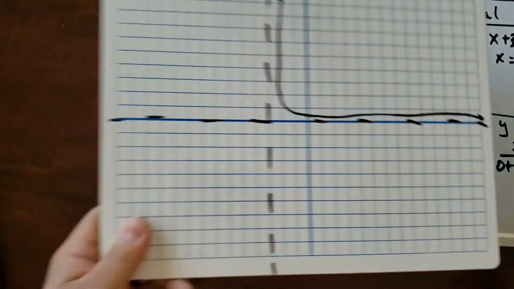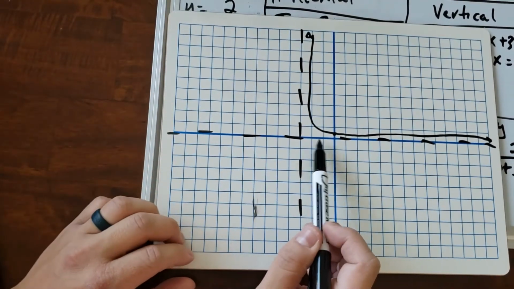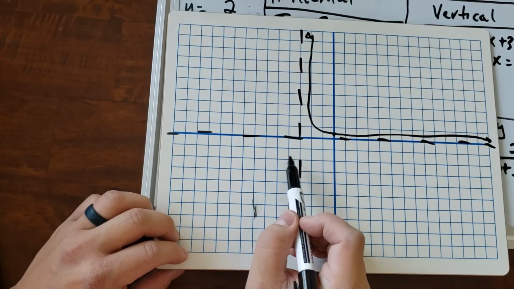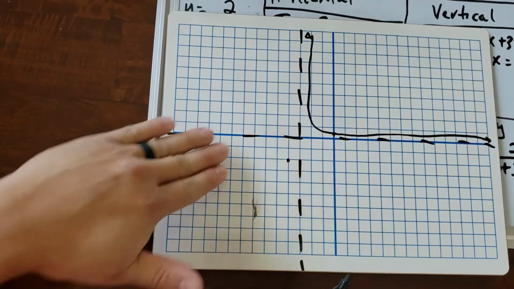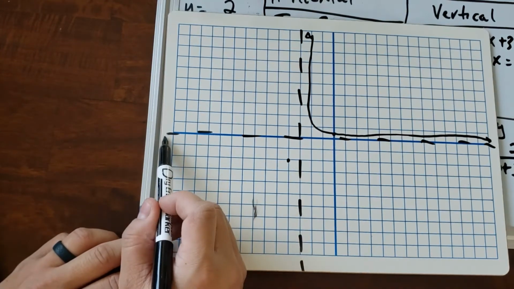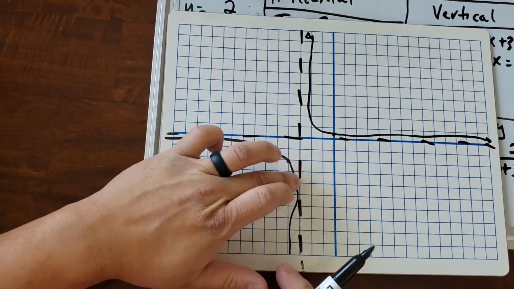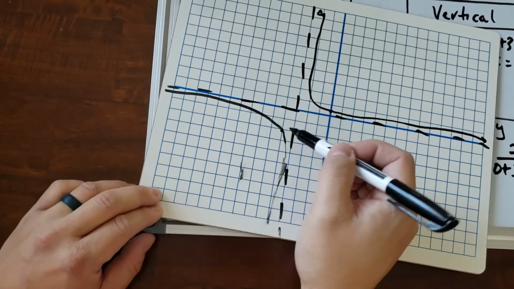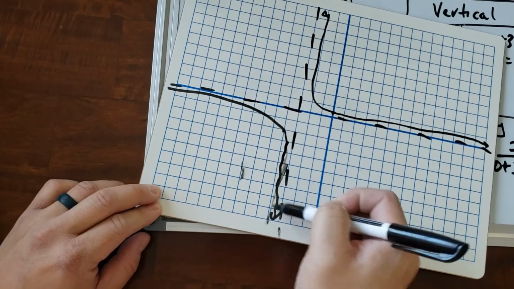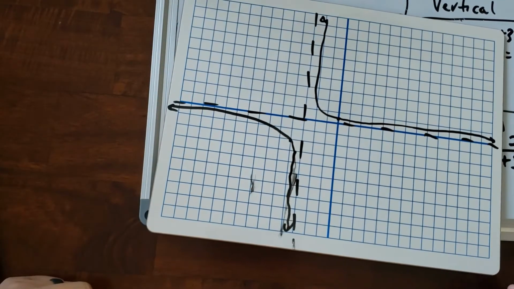So I'm going to go back to my graph. And I'm going to go -4, 1, 2, 3, 4, -2. Boom. So that means I'm going to be in this section of the graph. So again, since I'm in this part, I'm going to just follow my asymptotes. Draw it better than me, please. And all the way out. Okay? And so this is what the graph of the rational function is going to look like.